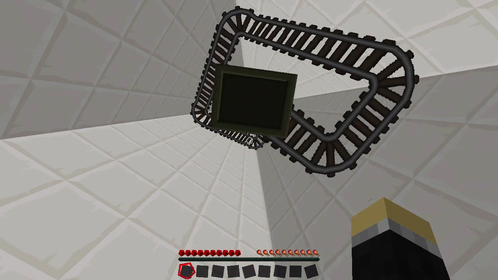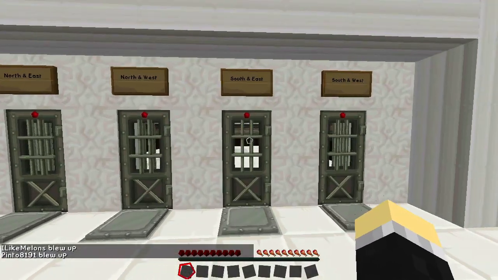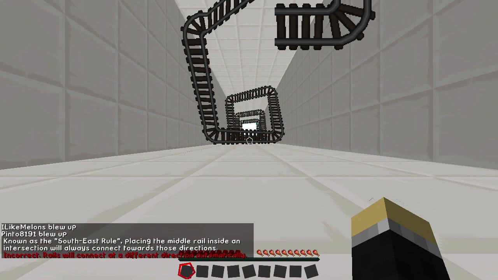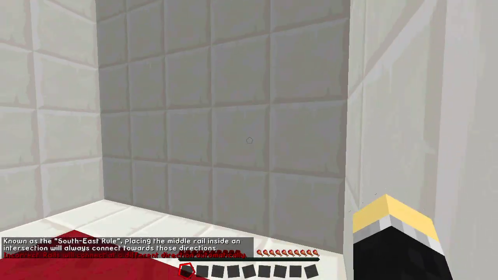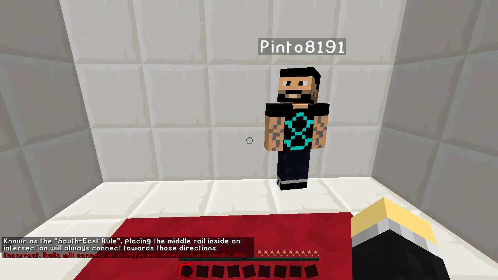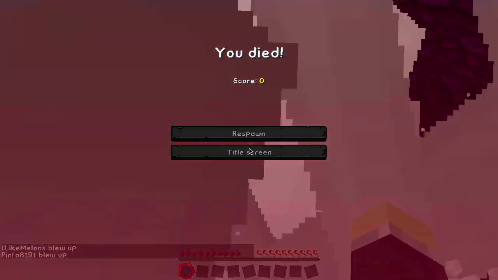My favorite part. Yay. Should we just go through and try all these? Southeast? Yeah, because I'm not going to know. It is south. Wait, what? You hit the wrong one! I got it right. I click southeast and then you click southwest.